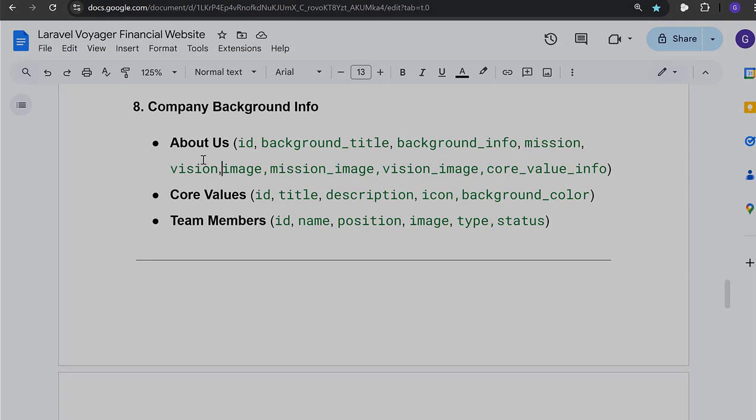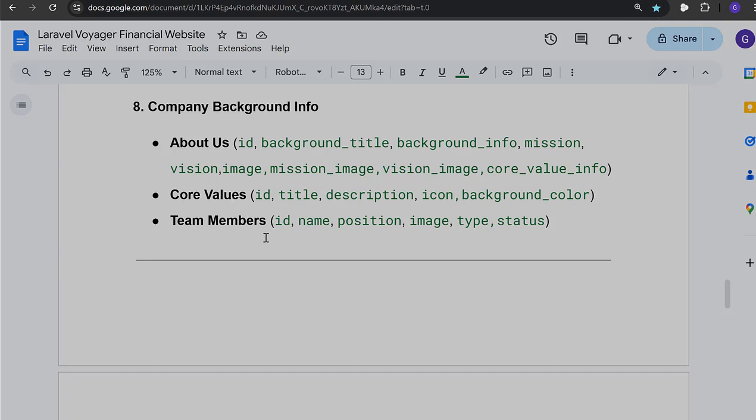And then regarding the company background information, we shall also have the core values of the company such that we keep track of the title, the description, the icons, then the background color.